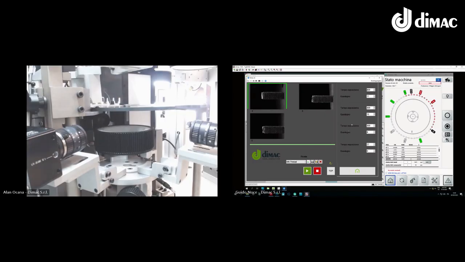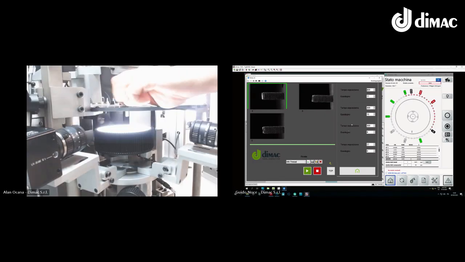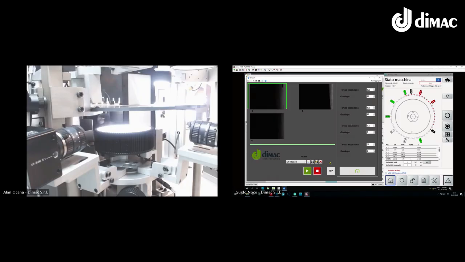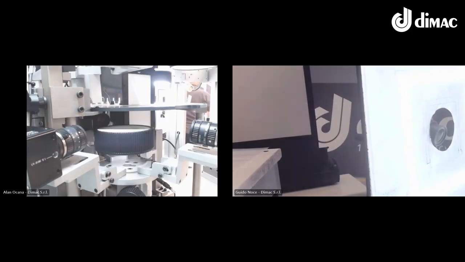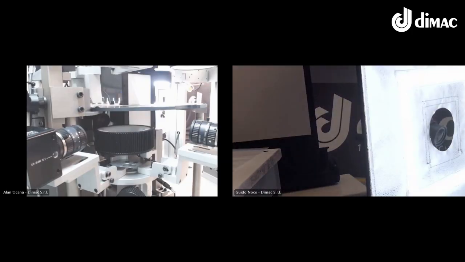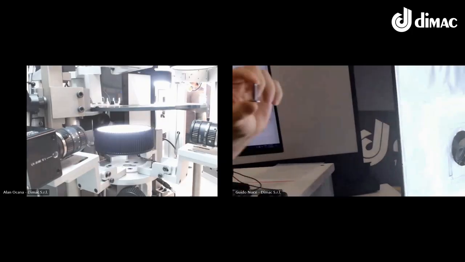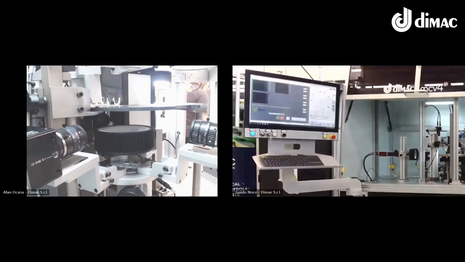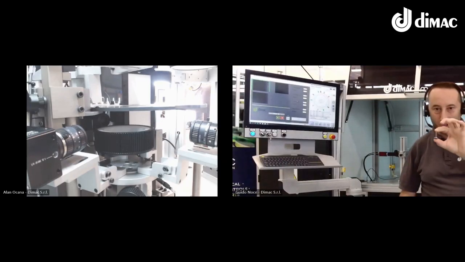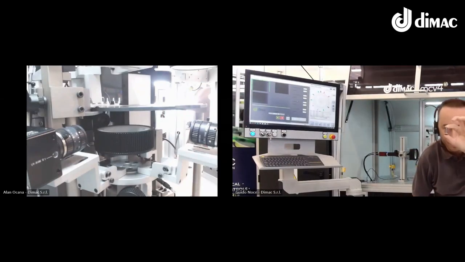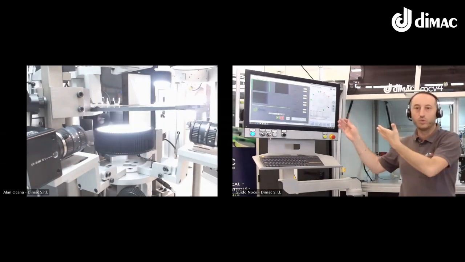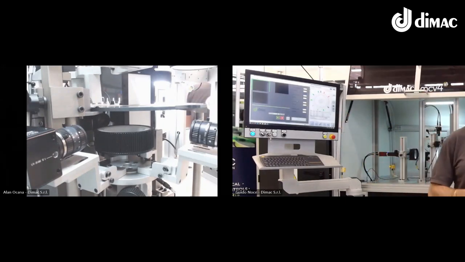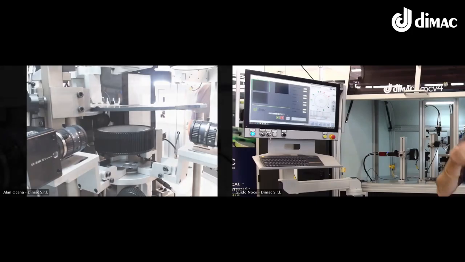Now we try to put a second part on the machine. Okay, so I try to show you. This is another M6 part, though it's difficult to see. You will see better directly on the machine.